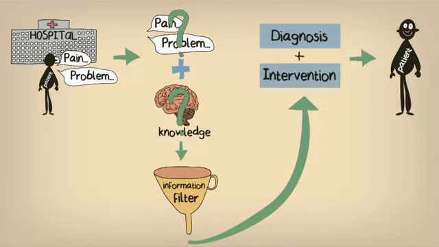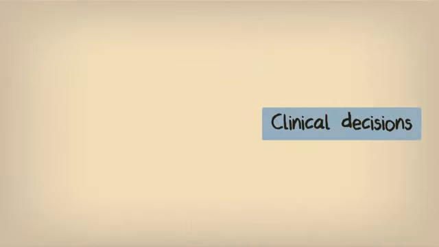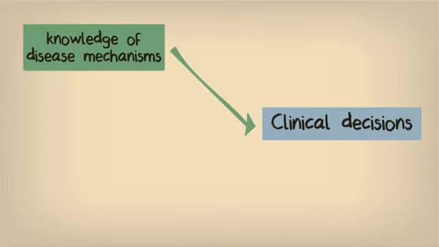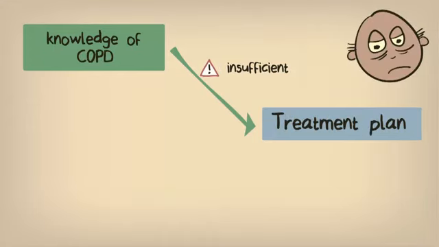One could base clinical decisions on a knowledge of disease mechanisms. If we understand how a disease works, perhaps this can help us to inform and treat our patient. But this kind of knowledge is often insufficient to answer complex medical problems, and it's often not directly relevant to the challenges of daily practice. Thinking back to our patient, a clear understanding of the underlying mechanisms of COPD cannot in itself help us reach a diagnosis or decide upon a treatment plan.